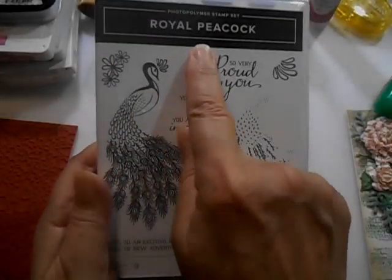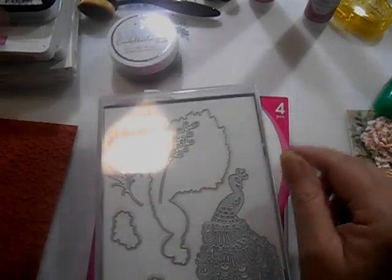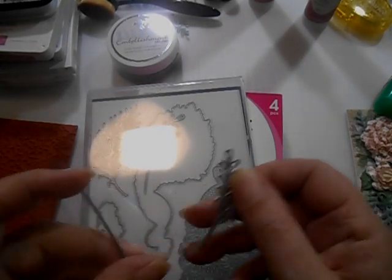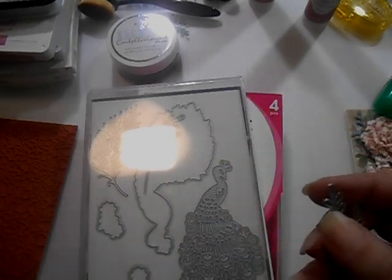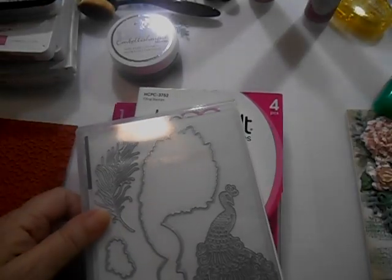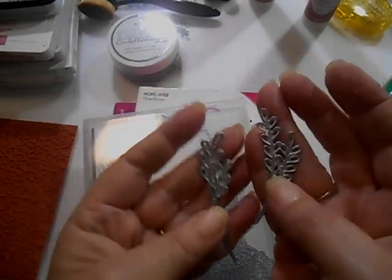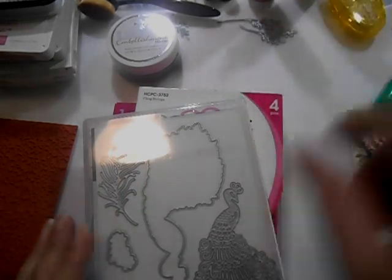Okay, and then from the Royal Peacock, that's where I'm getting my little leaf flourishes here. And I'm using, see, I've got these out. So I actually want this one also. There are three of them that come with the set. There are two that go this way and one that goes this way. So I want these two. And we're cutting those from the Mint Macaron.